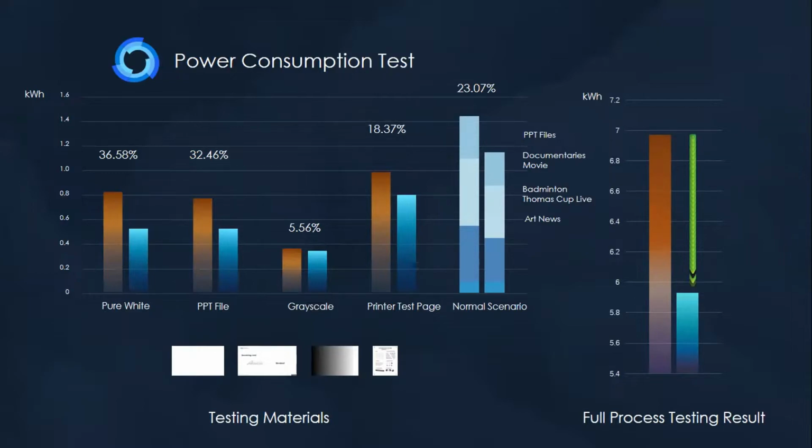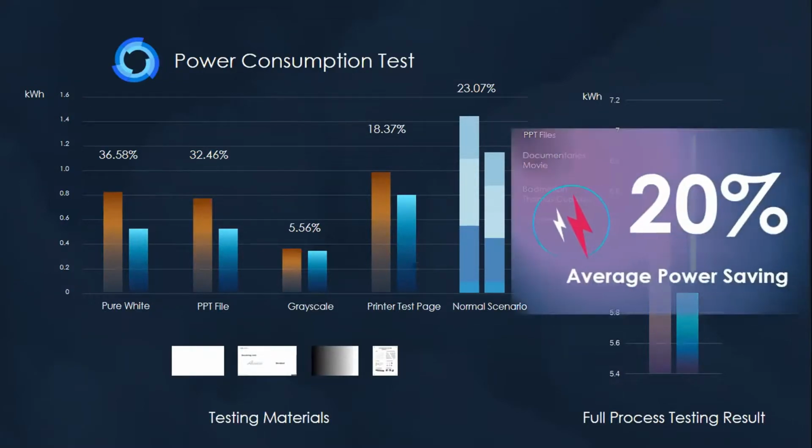The result is the same. The power consumption of the LED screen can also be reduced by around 20%. This means a lot. Once the power consumption is lowered, the temperature goes down and the color difference is alleviated. And theoretically speaking, the lifespan of your LED screen can be extended overall.